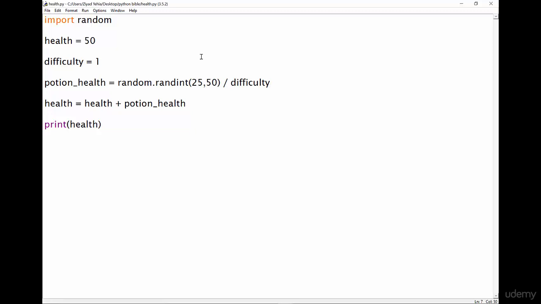And we want this as a whole number, this potion health. What we've got at the minute, we've got a float plus an integer, and that's going to give us a float, because it can't lose the precision. It can't lose the decimal point values, so it needs to just add it. So what we need to do is we need to convert this value, whatever it is, into an integer.